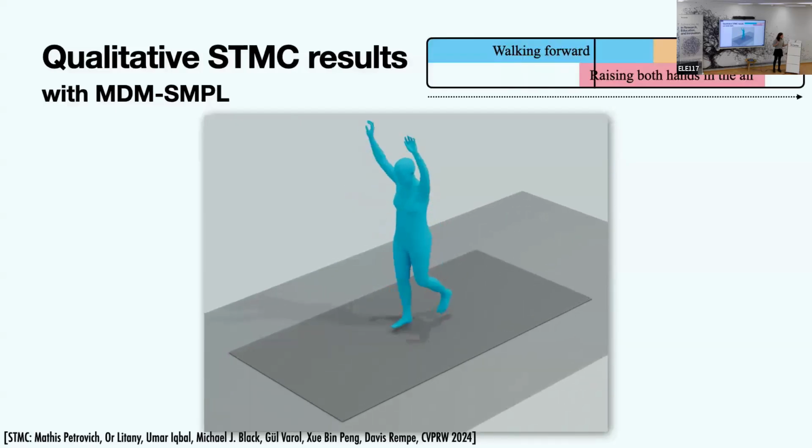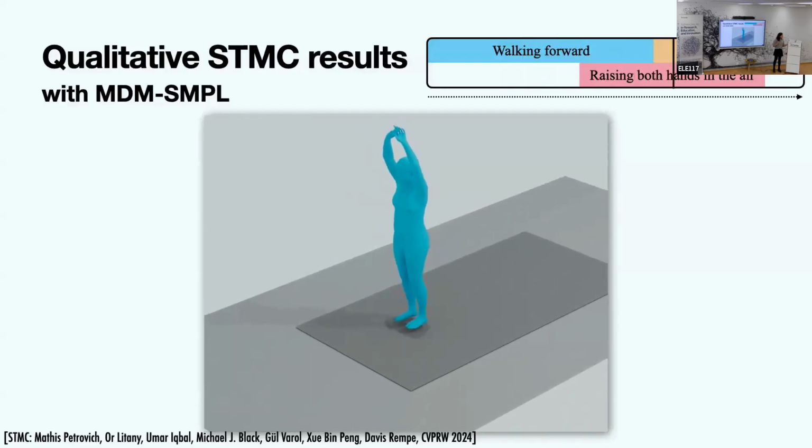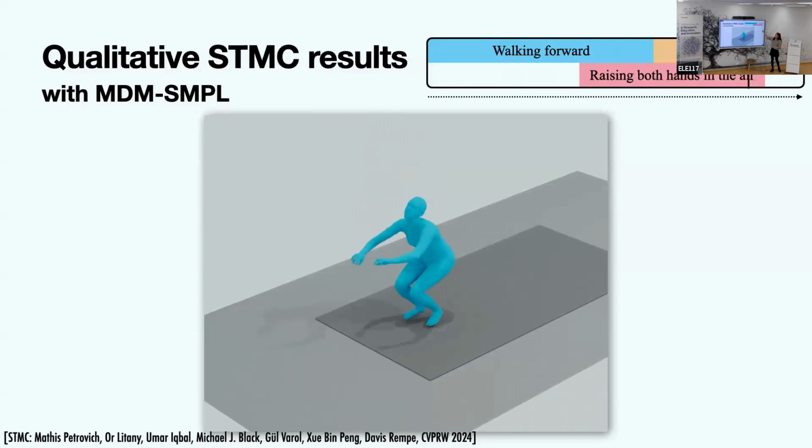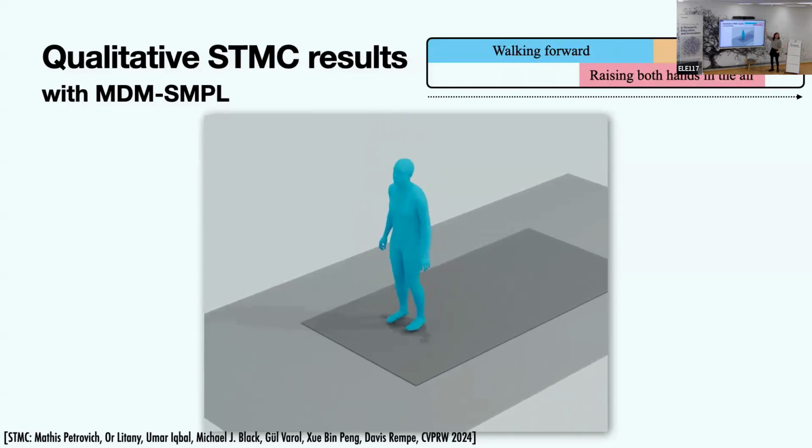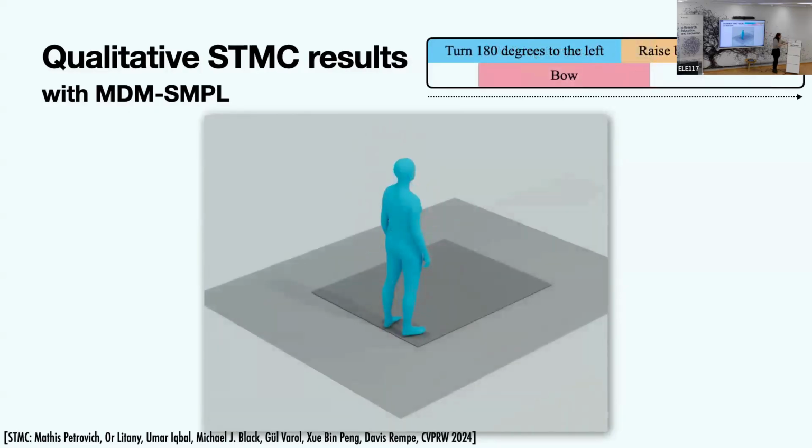Example, go forward, raise hands. But you might say, okay, the jump didn't really start there, it started here. This is because of the data, where you have seen jumping usually starting from neutral motion and then jumping. There's always some of the motions, they have this lag. So you would maybe need to identify these things a bit better.